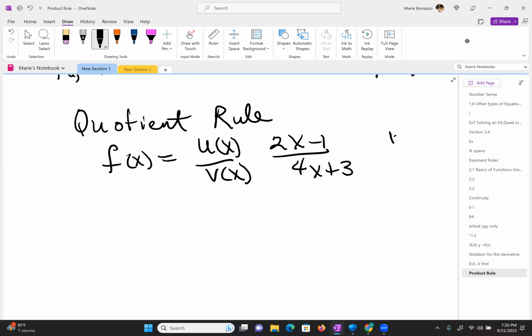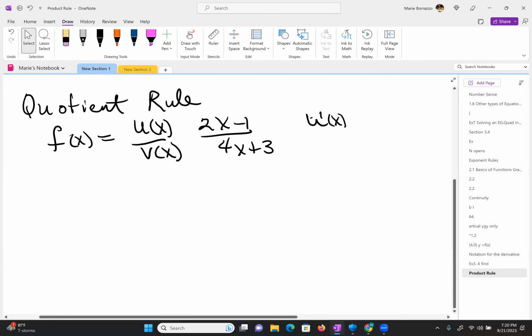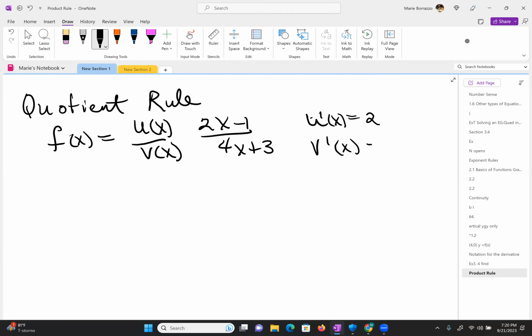I know that the derivative of this one is equal to 2, and I know that the derivative of this one is equal to 4. We could start with that at least, just to make our life a little bit simpler. What I want you to remember is that this is the way you do it. Your first derivative as a formula always starts with the v of x value times the derivative of the u of x.